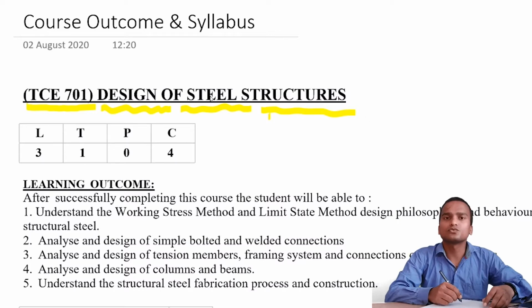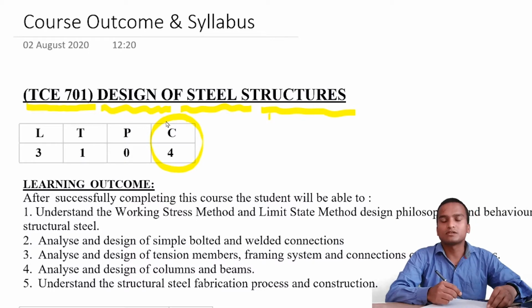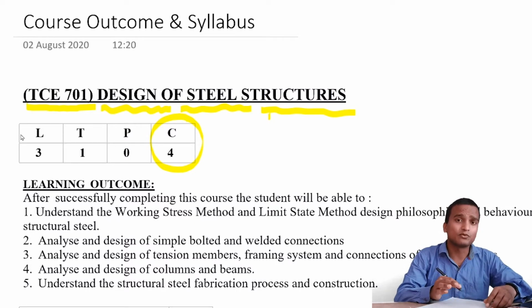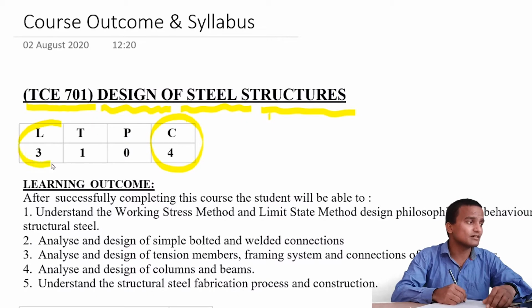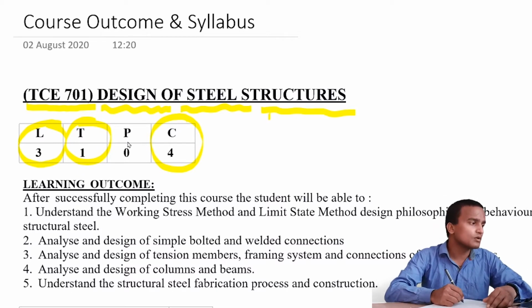Alright. So this course carries 4 credits. Actually, for successful completion of the BTech degree, we have to get a certain number of credits that is laid down by authorities like AICTE. And for getting these 4 credits, you have to attend 3 lectures in the week followed by 1 tutorial. And of course, there is no practical in this course.